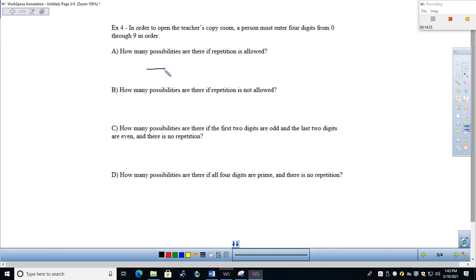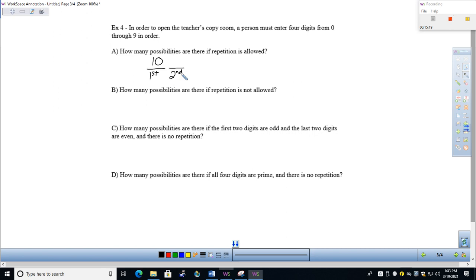So I'm thinking about just that first digit. I'm just going to put "first" underneath. You don't have to do that if you don't want to, but it just helps me. And it could be anything from 0 to 9, so there are 10 possibilities. Awesome. And then my next task is to punch in the second digit.